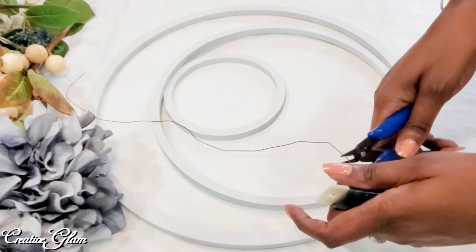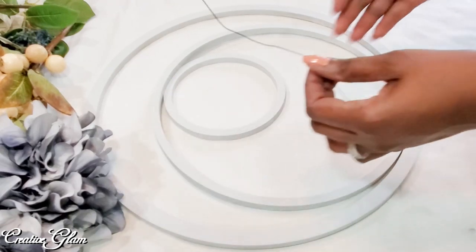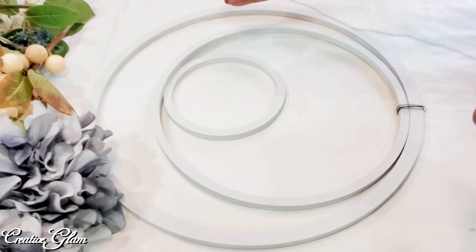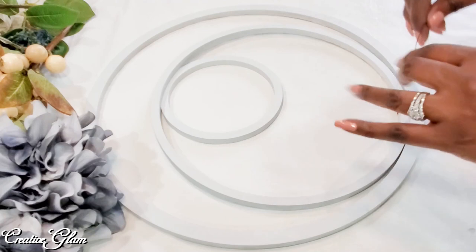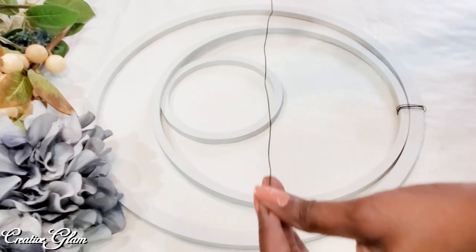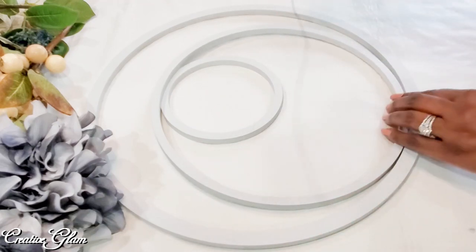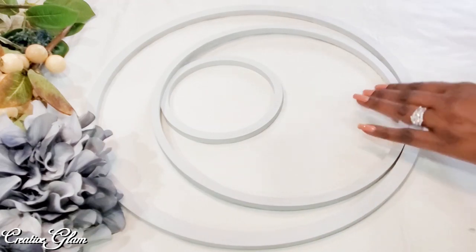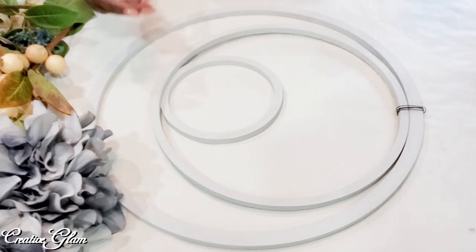Now, something that I didn't take into consideration is that this wire is green, a dark green, and I painted the rings a light gray. So that's something you might want to keep in mind too. I didn't see any silver floral wire, but I probably could have maybe touched this up. But I'm going to try my best to cover this part here with some greenery. So just be mindful where you place it, so you can cover it.